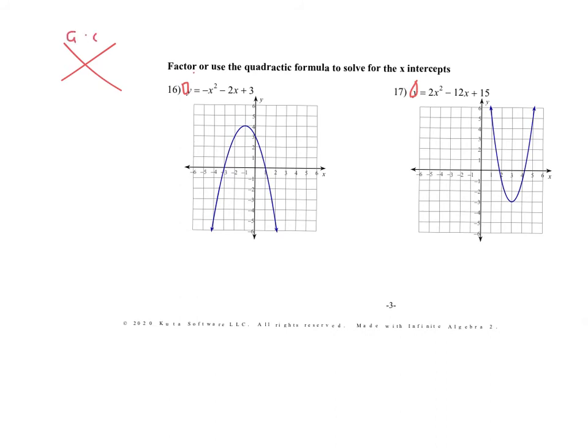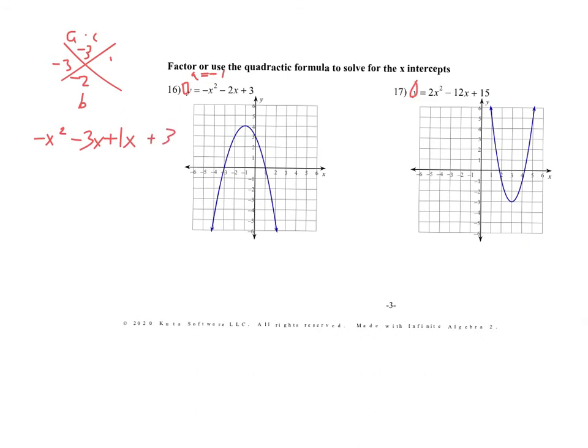Now this one, a is actually -1, so you got to be careful there. So it's going to be -3 on top, and then -2 on bottom for b. So it's going to be -3 and +1. So then I'm going to rewrite this as -x squared minus 3x and plus 1x is how I'm going to split up that middle term, plus 3.